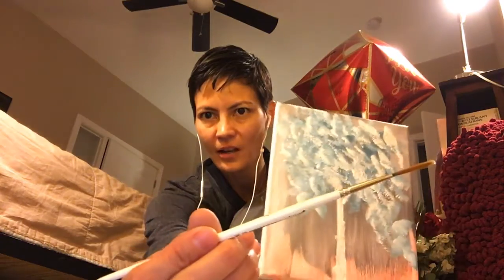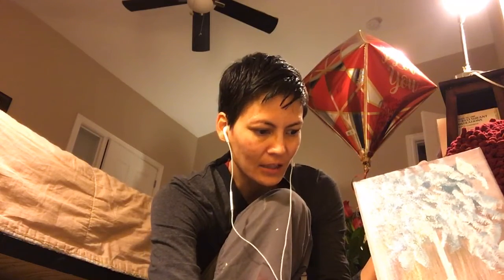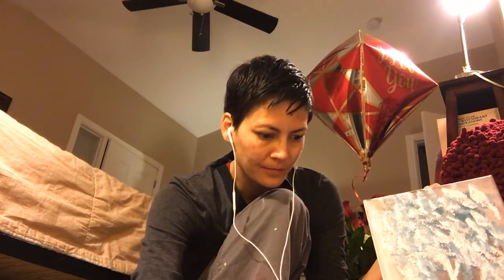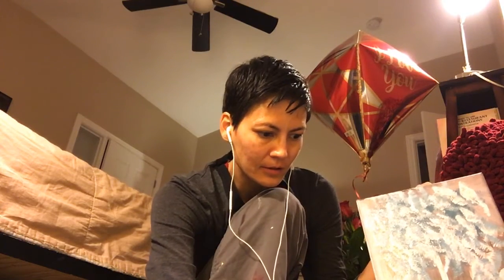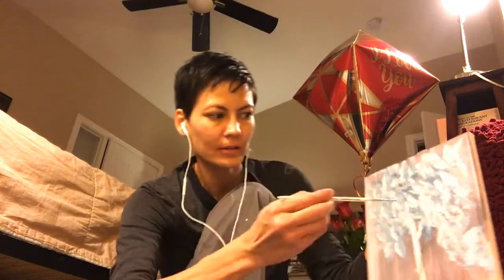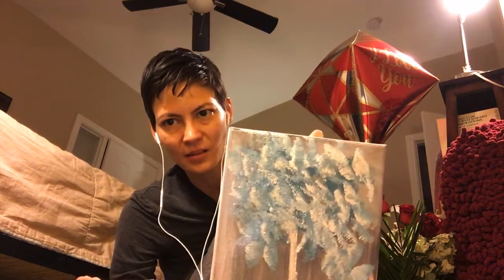So we have this brush here, really thin. I am going to paint some little, oh, what are they called? Like branches. And I'm just going to use paint thinner and do a very thin layer of titanium white. Oh, let's see how this looks. I'm not sure. Okay, let's see. Oh, that did not work for me.